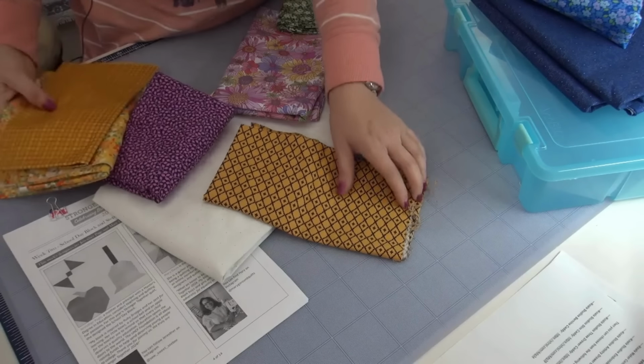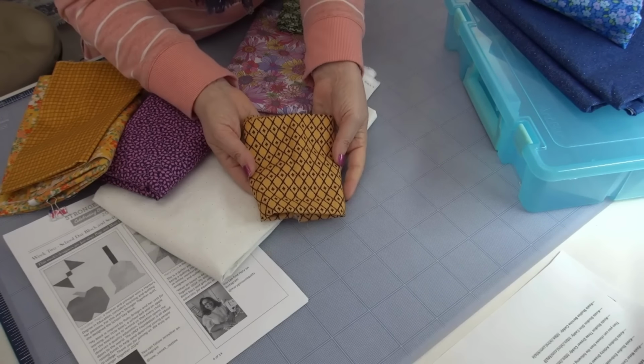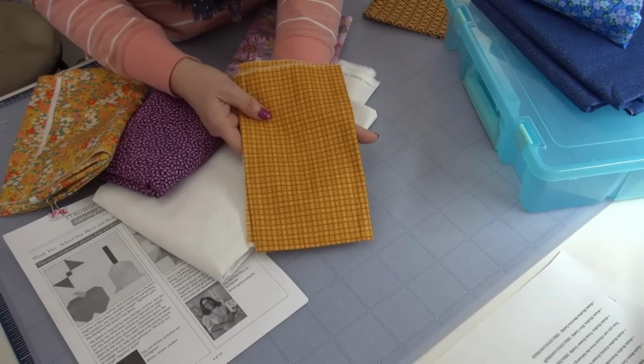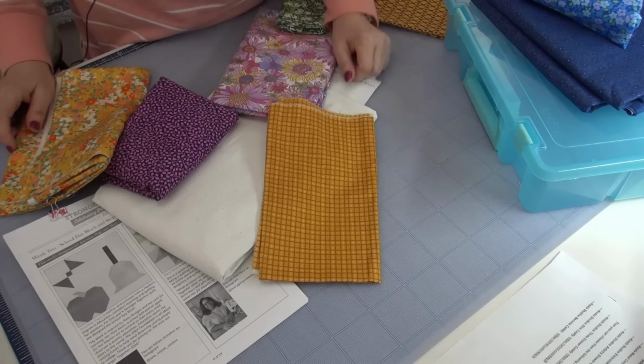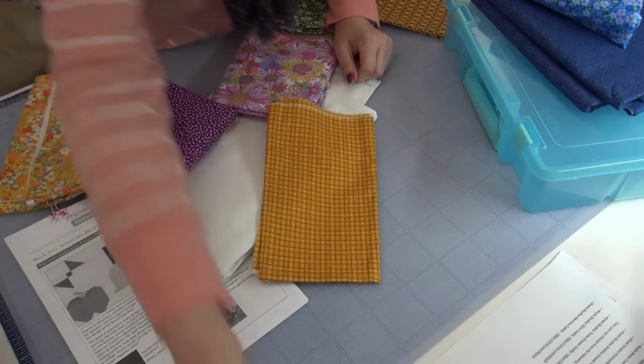It's kind of a neat design. I think it would make a neat school bell, but I'm thinking it's a little dull. So I've got this plaid I pulled out, which I think also would be kind of a neat school bell. I kind of think the bell has to be gold, you know? I think it'd be great in blue, but better in gold. Better in gold. I will keep these though for some of the other blocks.